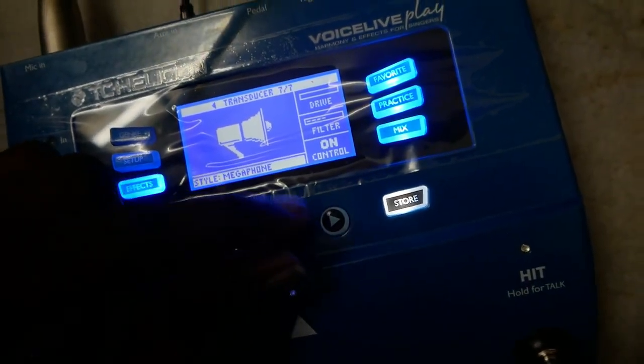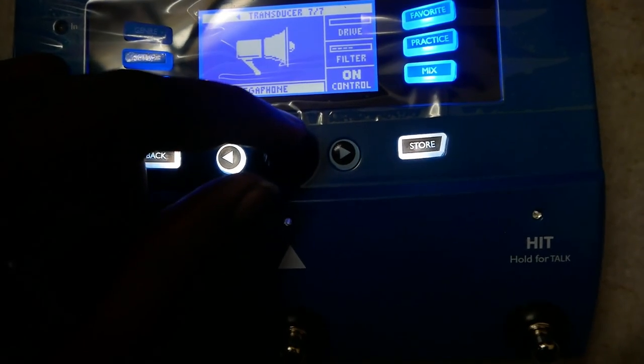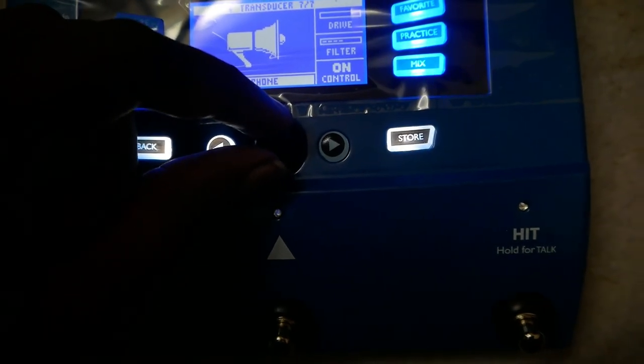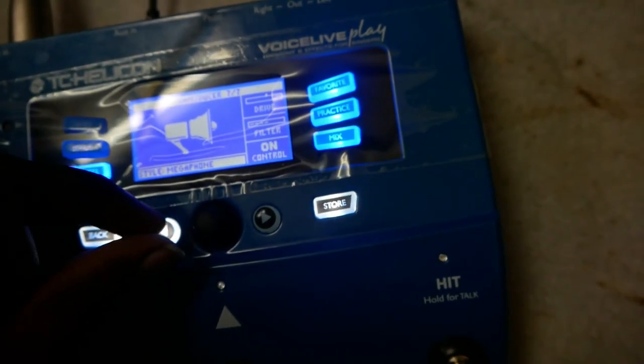You can buy this on Amazon or Sweetwater or whatever website you want. Just Google it, find any website, and buy it. I think it keeps cutting the signal for whatever reason.